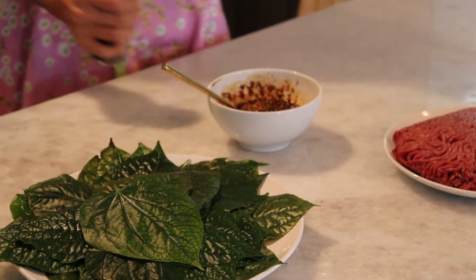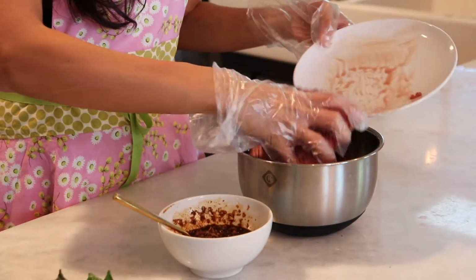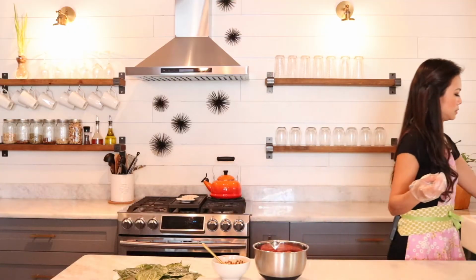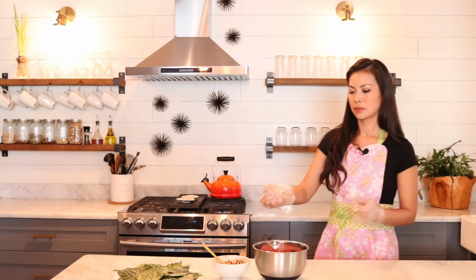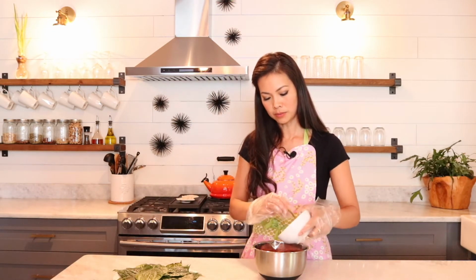All right, I'll grab my marinating gloves and then we'll put it together. Now grab our ground beef, put it in. And we will just pour our marinade right over it and then mush it up.